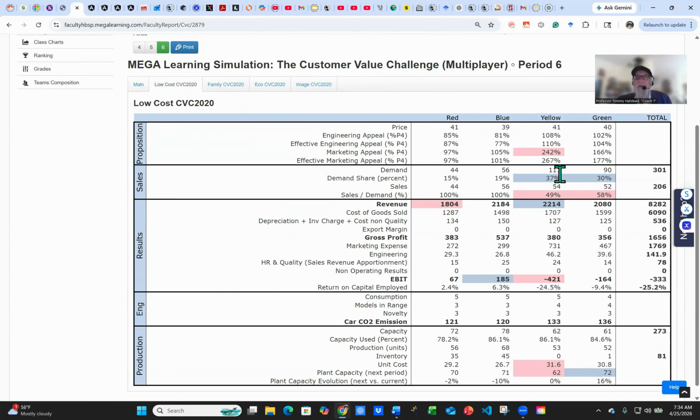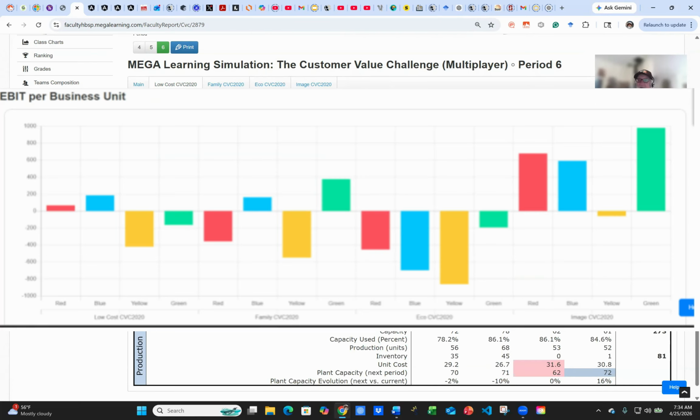We can look at what happened in price. Nobody's going crazy in price, but blue made a play here, and it paid off because they made what they needed to make, and they did lower the price a little bit. And green did well. I mean, there's some EBIT issues. Let me see EBIT here. I'm not looking at that, but you'll be able to see it here.